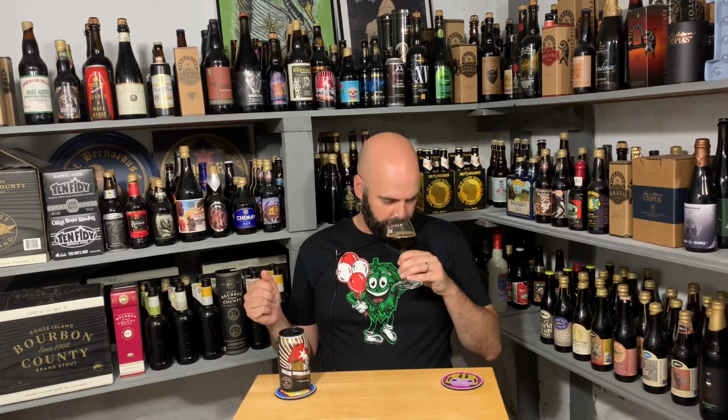But then there is this sweetness that comes through. Nice caramel and vanilla. I don't get any coconut from the barrel. That would have been cool, but maybe in the taste. But like, I'm not getting that, but I'm getting vanilla and caramel. You can get a little bit of that bourbon. I'm not getting oak, which this was aged for a while, so maybe in the taste I'll get a little bit of oak.